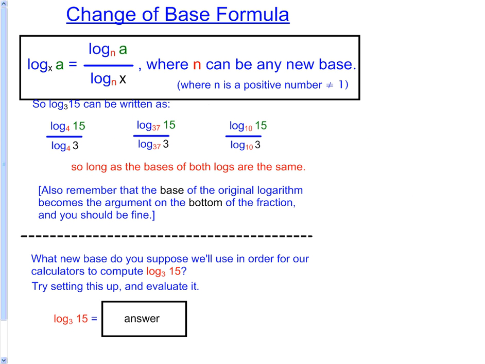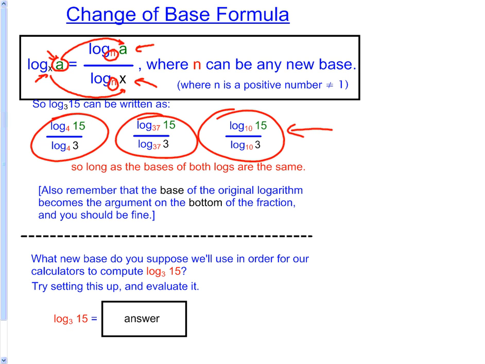Now, there's the big long proof of the formula, or it's not really a formula. It is a formula, actually. It's less of a proof than it is just a formula that you can make any base you want. And what base do you want? Base 10. And all you have to do is put this on the top. Notice the A goes on the top and the X goes on the bottom. The one that's more high up here goes on the top, and the one that's lower goes on the bottom. So it makes sense. So since you could do any base you want, any of these would be right, but that's the one you'd choose because you want base 10, because that's what your calculator can do.